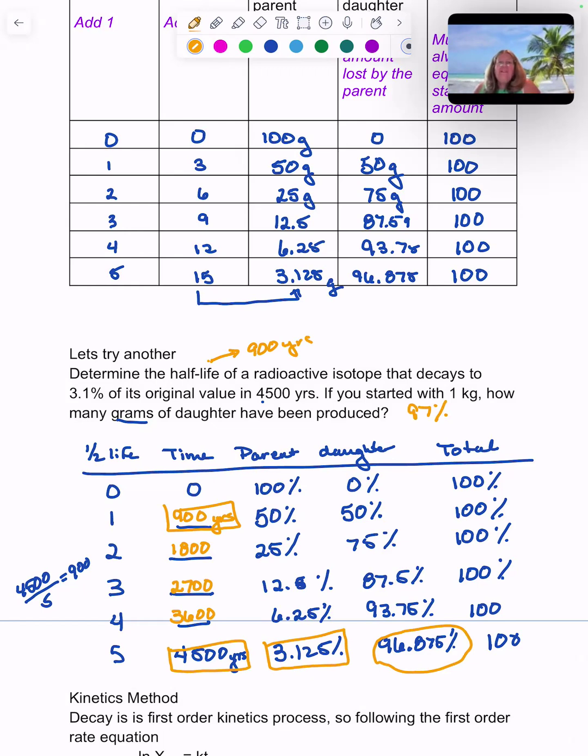Now you could have guessed that if it decayed to 3%, it's got to be 97% because the two totals have to add up to 100. So even if you didn't have time to do all of this process, you could have just looked and went, oh, I got 3% of the parent, means it's got to be 97% daughter. So charting method, smart way to approach a lot of these problems, especially multiple choice problems where you can break it down to a range.